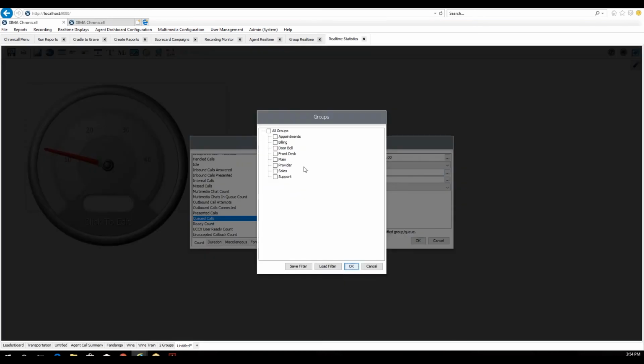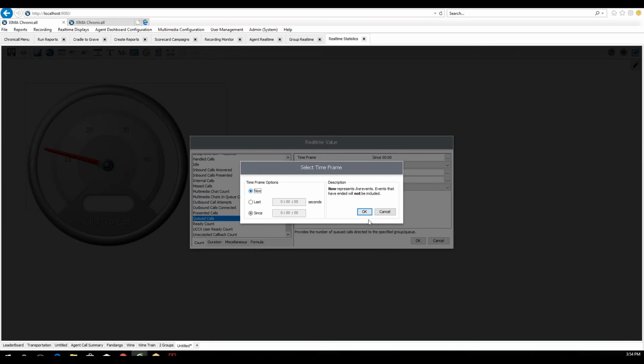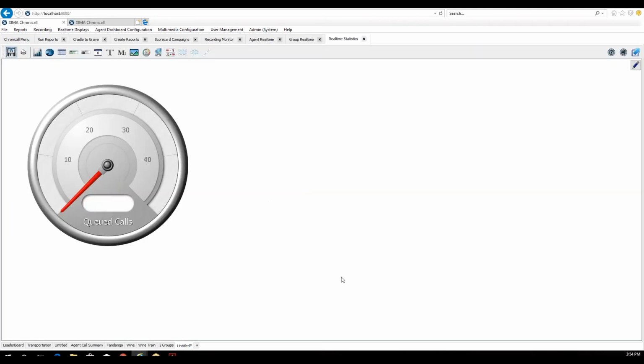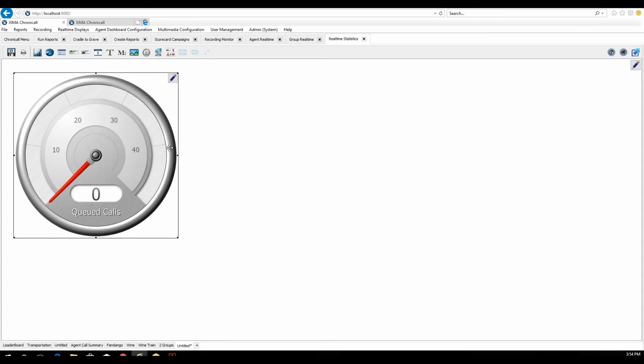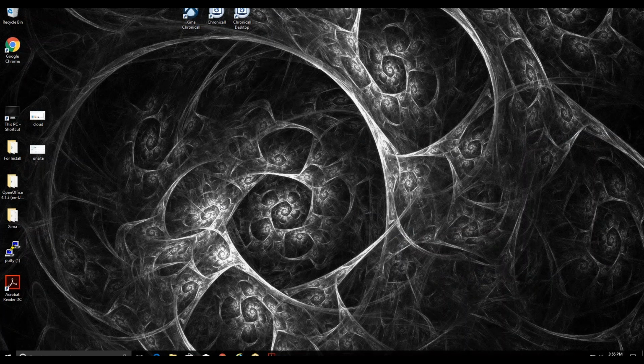But we can also enhance that and use agent dashboards. Okay, this kind of takes it from a PC or wallboard display and puts it personalized on the agent's PC. Okay, you should now be looking at my desktop. So if I were an agent that had just a single monitor or even a dual monitor, I can install what's called Chronicall Desktop. It's this little icon right here in the middle. Okay, and that auto launches and logs me in every morning when I come into the office and log in. It just runs down here in the system tray. There's our little Xima logo.